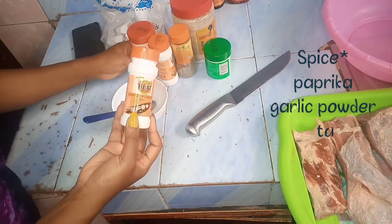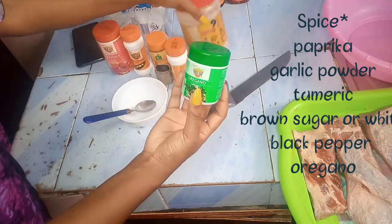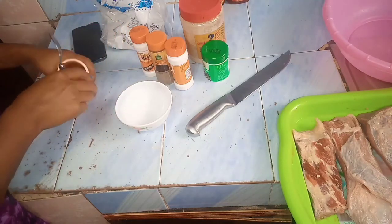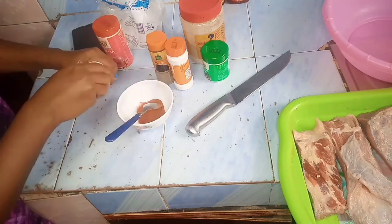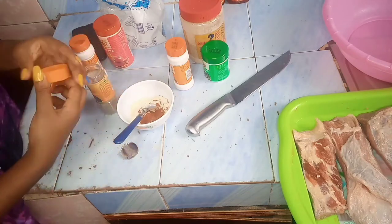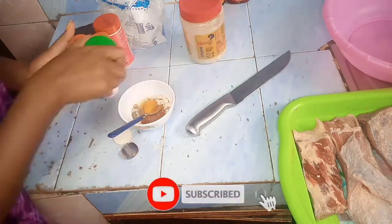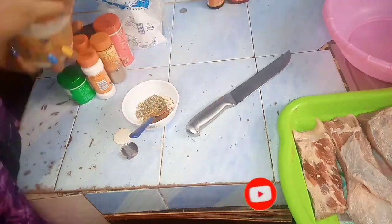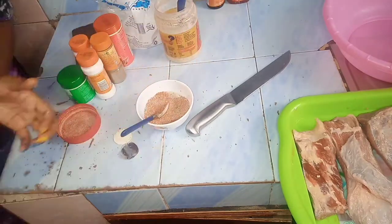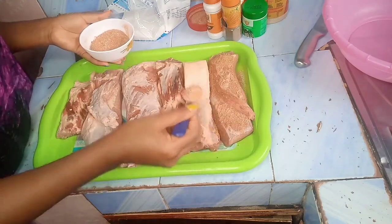For our spices I'm going to use garlic powder, paprika, turmeric, black pepper, oregano, and sugar. We are making our own dry rub, so here we were just mixing all the spices together. I was putting a reasonable amount without even measuring, because I was putting some for the meat and sparing some for our sauce, which I'm going to show you how to make. The next thing is to spice them up — as you can see I have my spice rub here, so I'm just putting the spice rub on.